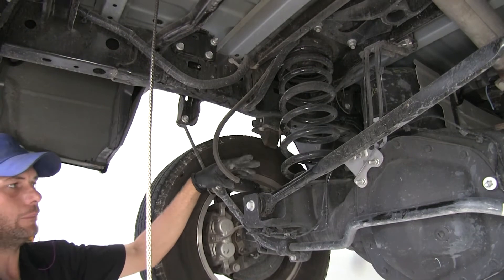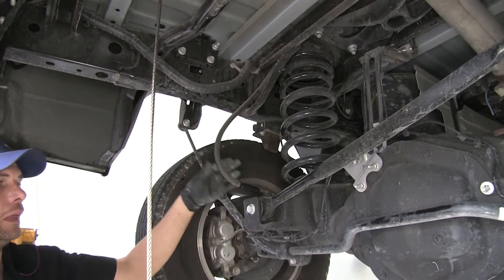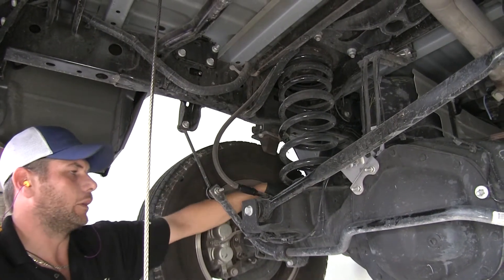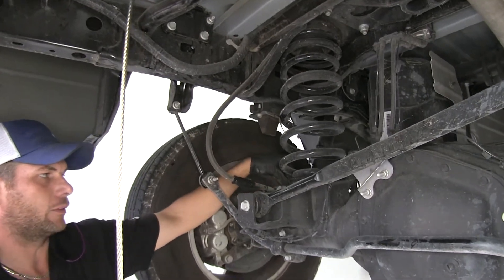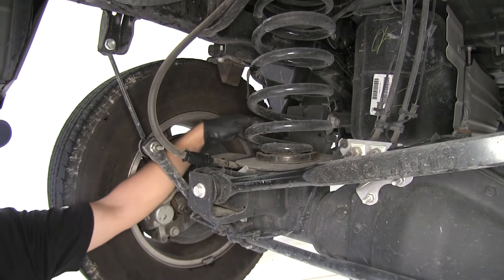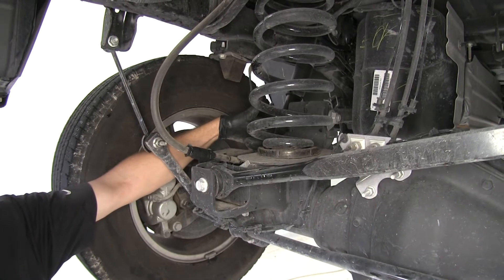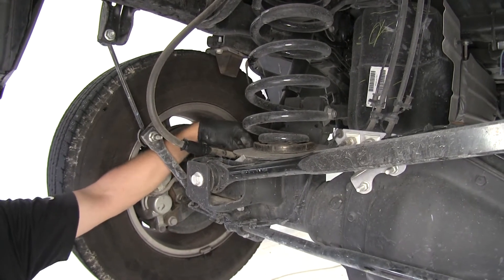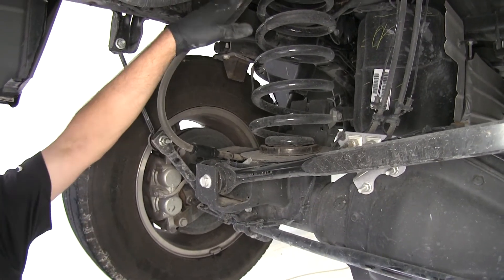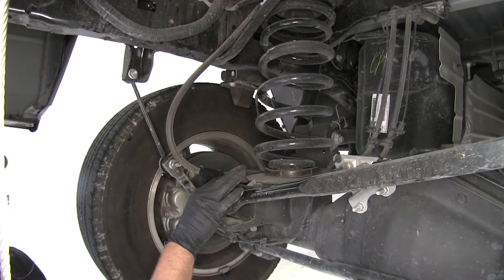Here on the driver's side, one of the first steps in the installation is repositioning the vent tube. They've redesigned it since the instructions were done. Typically it would have come right up out of the axle, and you would zip tie it off a little bit forward, right in front of the coil spring. But this one's a little bit different design — it runs up in a different direction, so we're not going to be worried about zip tying it off in this application.